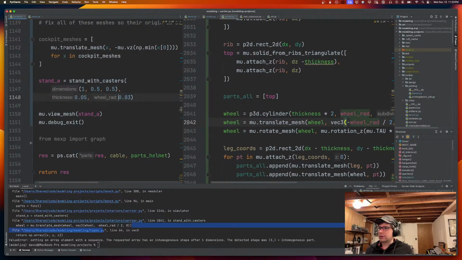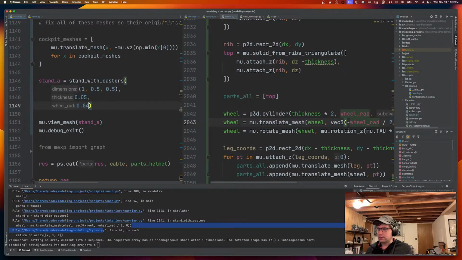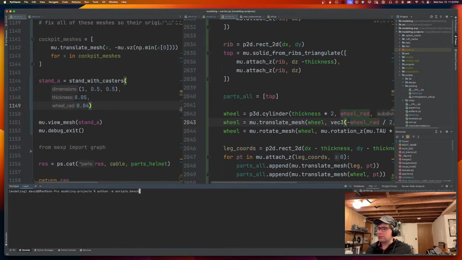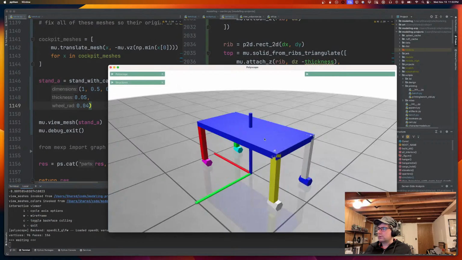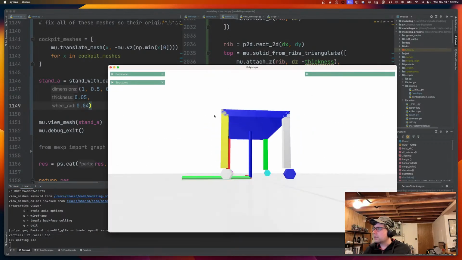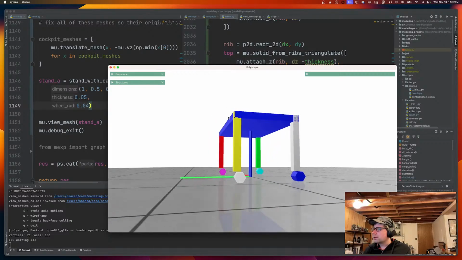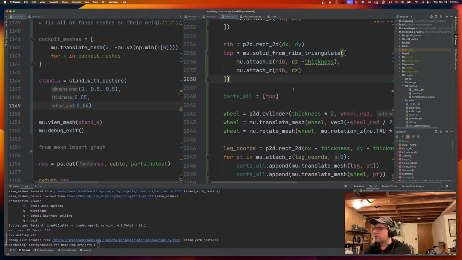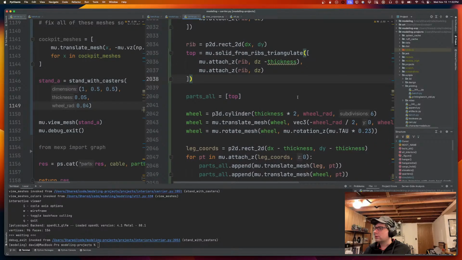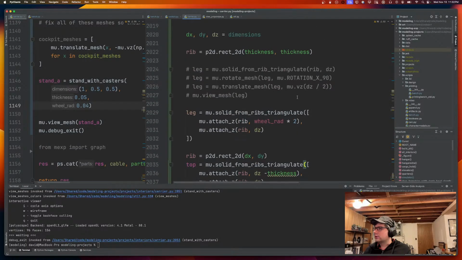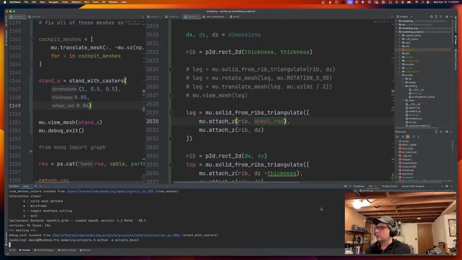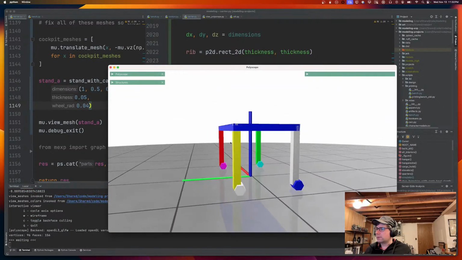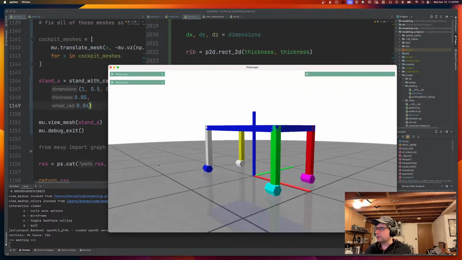And make the wheels bigger. Yeah. And we can actually do this so we have some intersection. That looks fine.